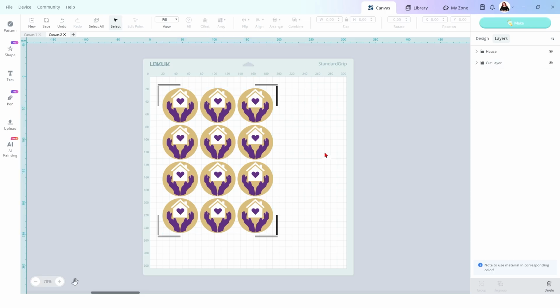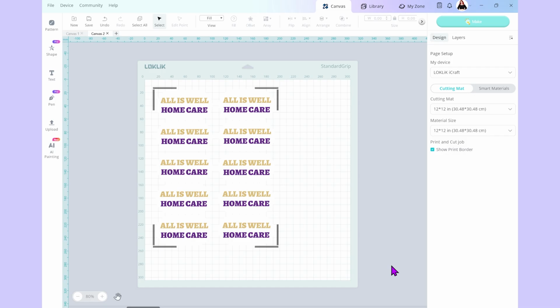Okay, so both these projects are ready to go and print then cut, and I'll walk you through that process in a minute. Make sure you save your work just in case. Okay, so designing was the hard part.